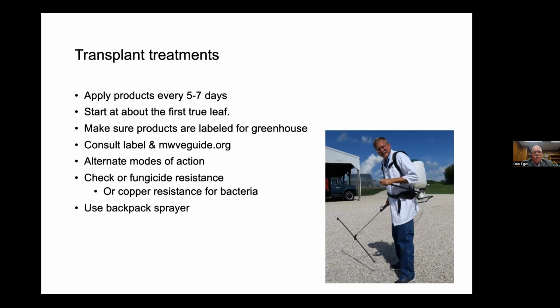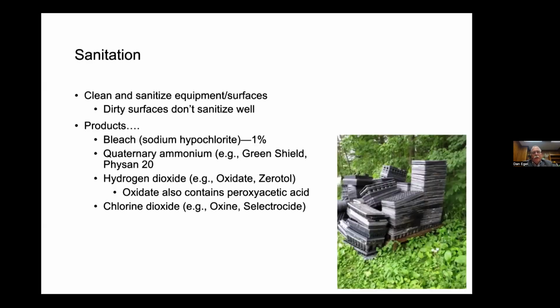Alternate modes of action. Check for fungicide resistance, and I can help with that. Other plant pathologists can help with that. And then copper resistance is common in bacteria, so you need to check on that. And then I just wanted to mention backpack sprayers versus the common garden sprayers that people use.